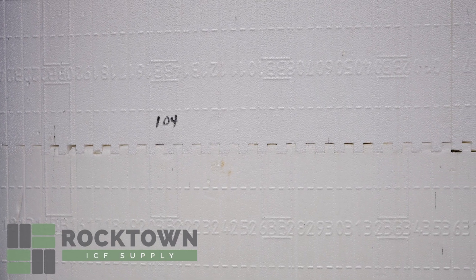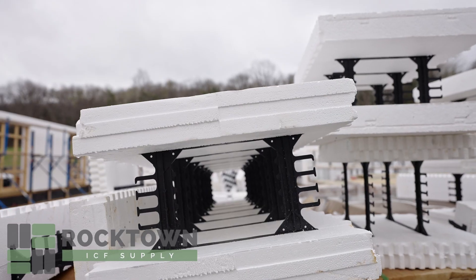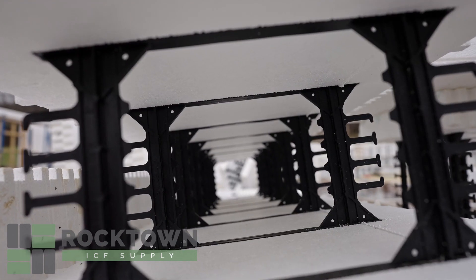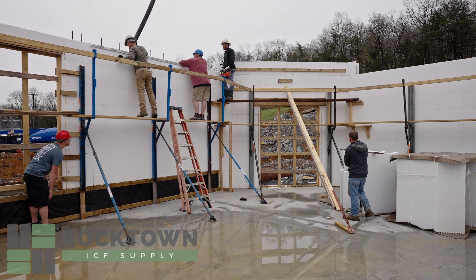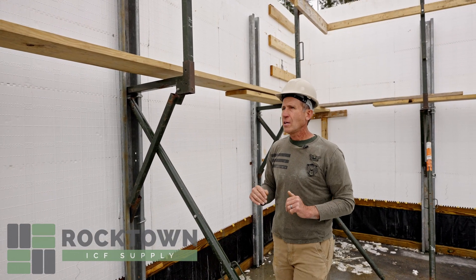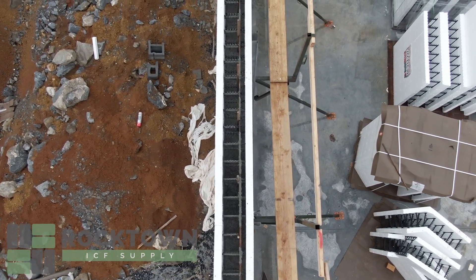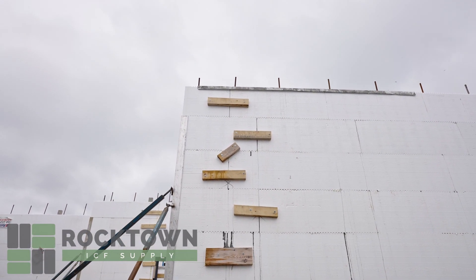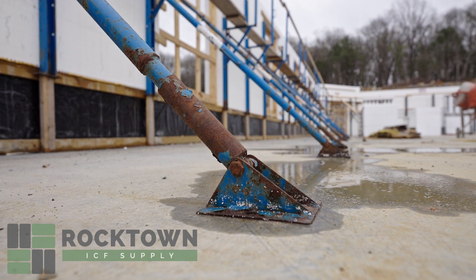With our build block forms, they are engineered to contain concrete and not to blow out. They're on six-inch tabs, six-inch centers, and as long as they are firmly sitting on a firm foundation and have concrete in them, there is no reason for them to tip. But once the concrete is in the wall, it's fairly top-heavy, so we brace every six to seven feet of every wall we pour with these braces in order to keep them perfectly plumb and straight.